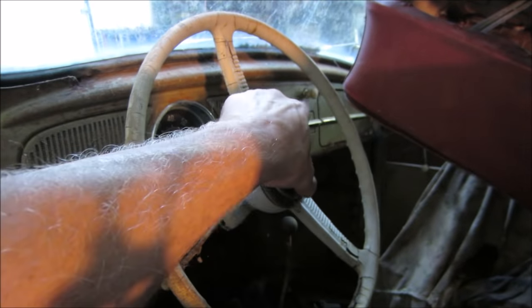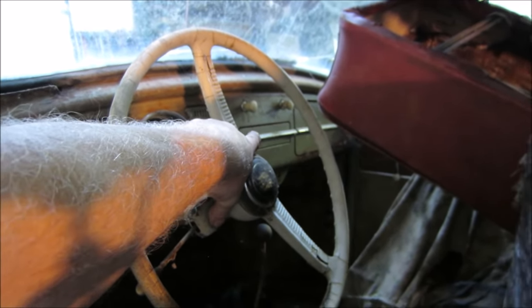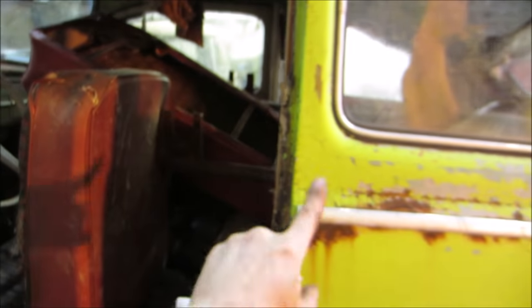Core. I don't know what. There's a carburetor on the floor there. It has the block off plate in the dash. Never had a radio. So that's what I'm saying. It might have been a lower trim model, but it shouldn't have the chrome on the outside. I think all US spec had chrome on the outside, but not sure of that stuff.